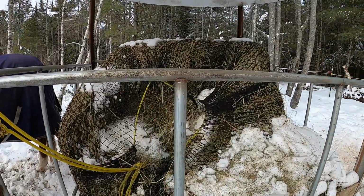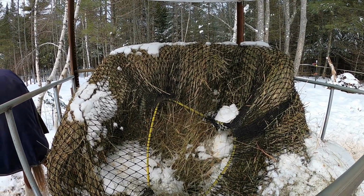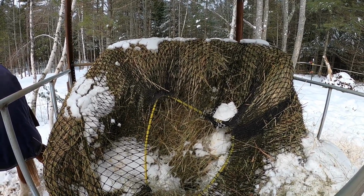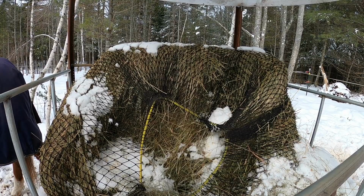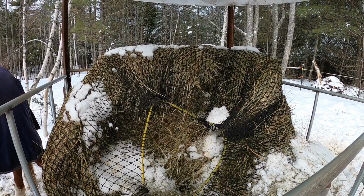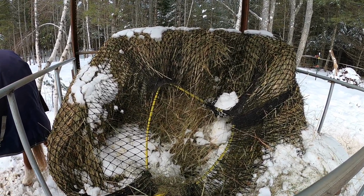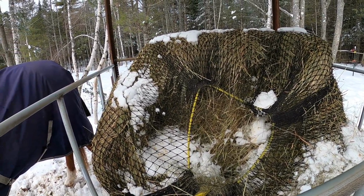So you can see they have found the big opening in the top of the bale, and they've been taking good advantage of that. I don't mind when it's cold out letting them have a big opening in the bale, because they use the hay to keep warm as part of their, they call it hindgut fermentation, and it's basically like the furnace for the inside of the horse. So the more forage they eat, the warmer they stay. So really the hay bag is just to keep them from throwing a bunch of hay into the dirt and stomping on it. So I don't mind that they can reach right in and grab mouthfuls with it when it's this cold out.